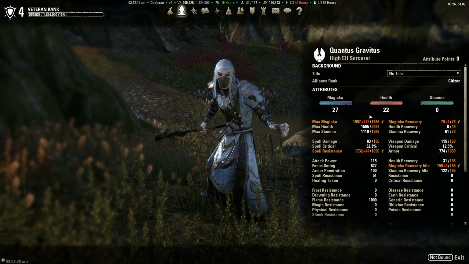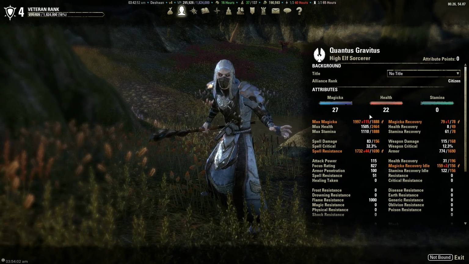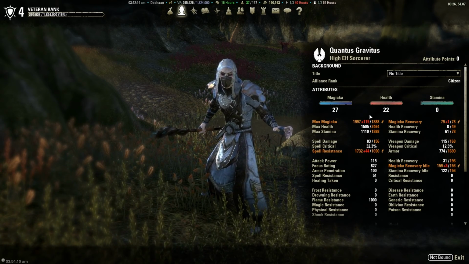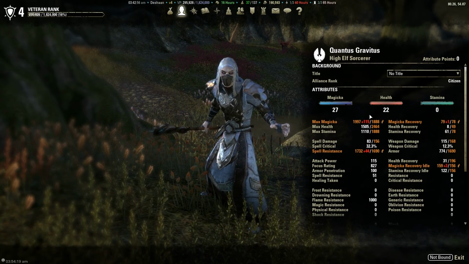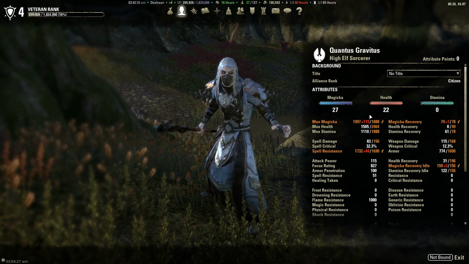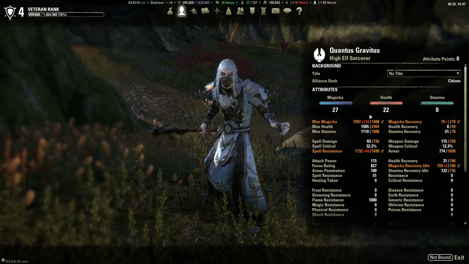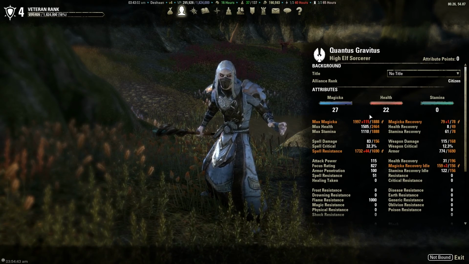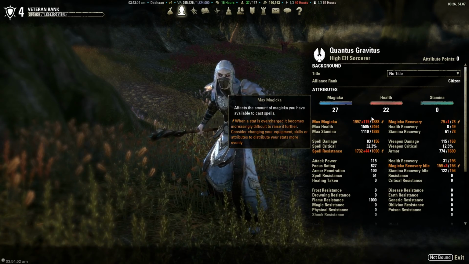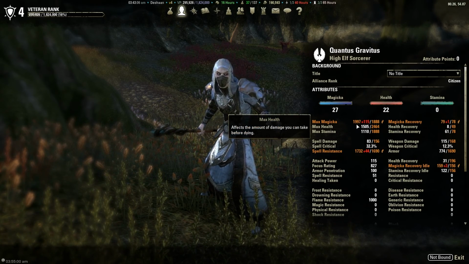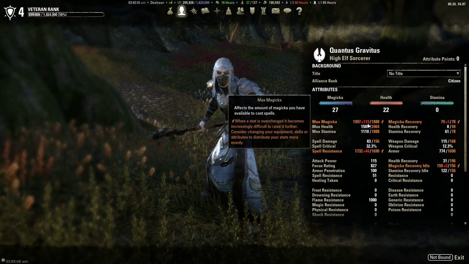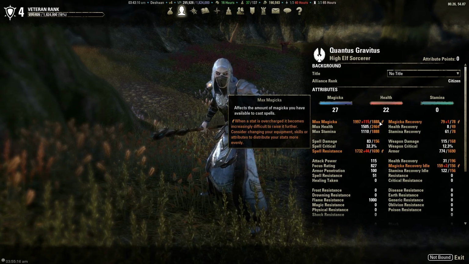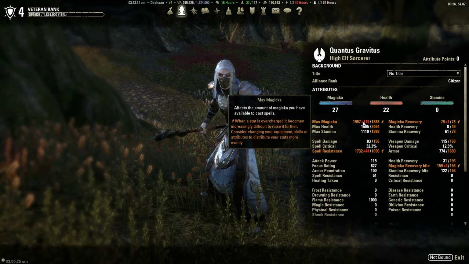This add-on will actually show you not just your current value, but also what the soft cap is and how many points you have gone over it, and then you can do some quick math to subtract the cap from your current value and find out how different that number is from how many points over the cap you've actually spent in it, and it'll tell you how many points you're wasting.